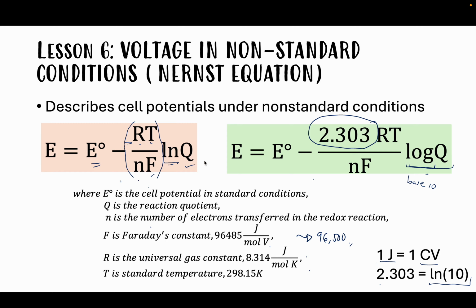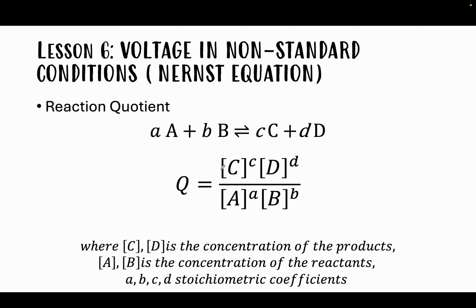Now, what is Q, by the way? Q is the reaction quotient. Where can we find this value? First off, we consider your balanced equation because it's a redox reaction. Recalling, we have your redox reaction comprised of the reduction half reaction and the oxidation half reaction. And whenever we already balance the number of electrons being transferred, we can eliminate the electrons in the final equation.